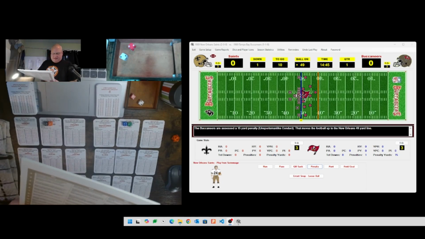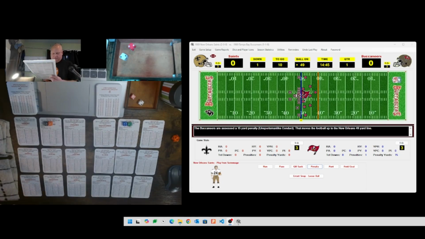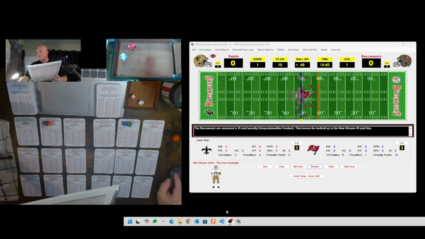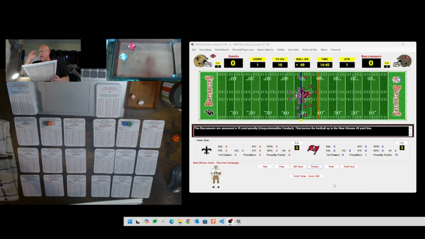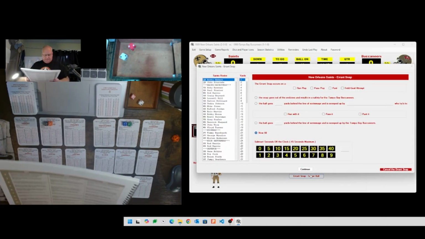All right, quarterback can't handle center snap, loose ball. I've seen this before. Loose ball bounces up and is grabbed by 03, who gets hit and fumbles. Ball rolls backward 16 yards where 09 falls on it. So that's a terrible way to start. So quarterback can't. So we're going to have an errant snap. So can I go errant snap here? Yeah. So errant snap.